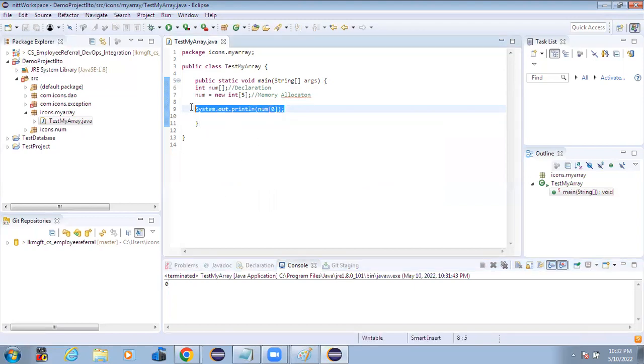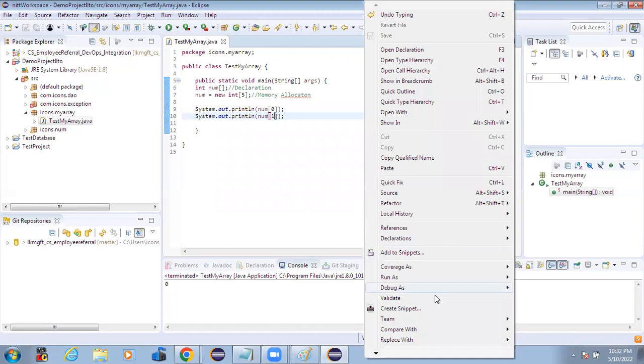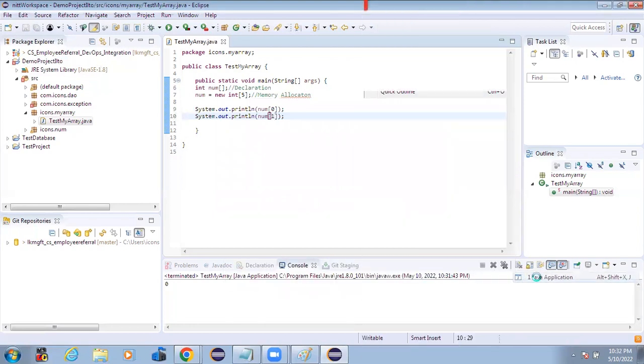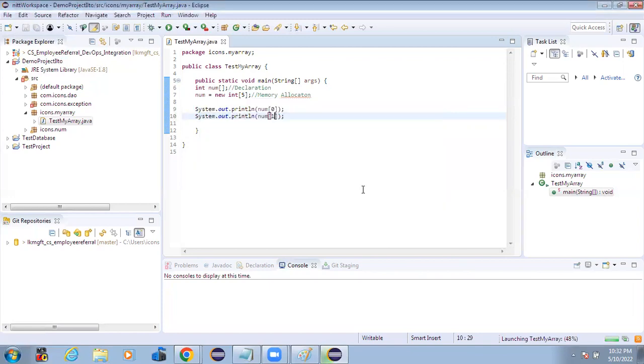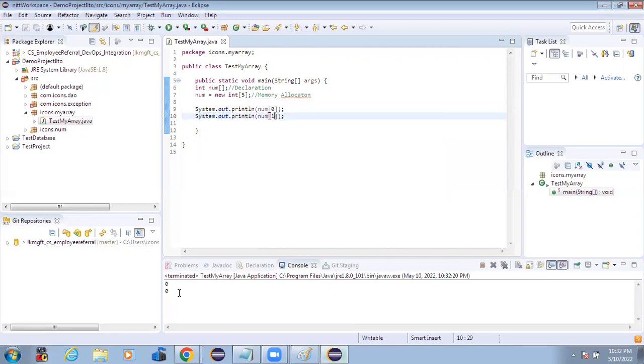If I copy and paste again and give the value num[1], save and execute again, we can see 0, 0 is showing. So that is the default value.